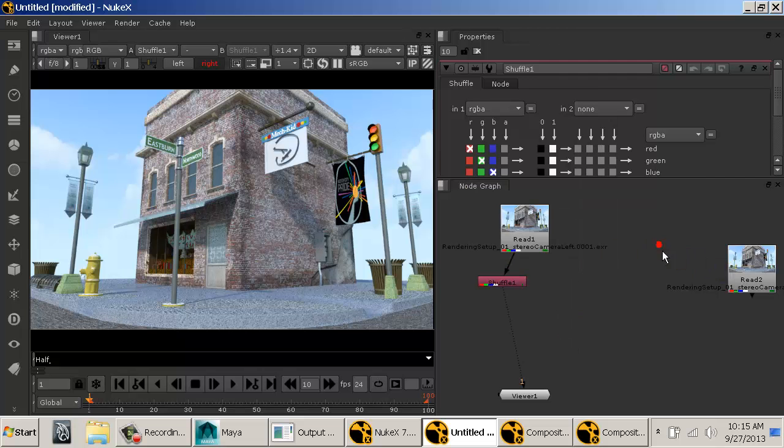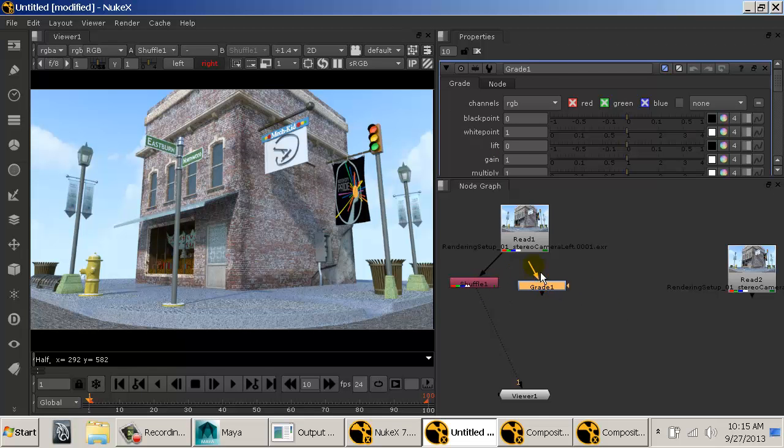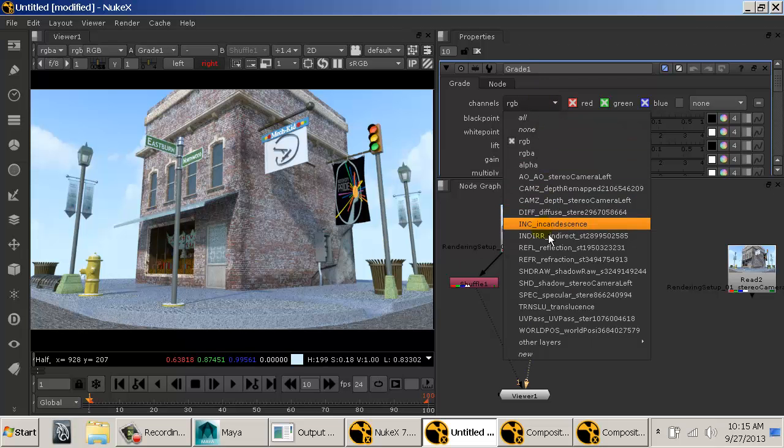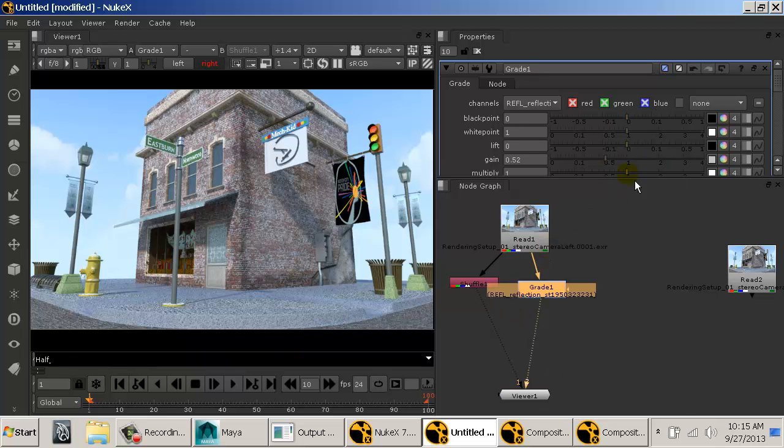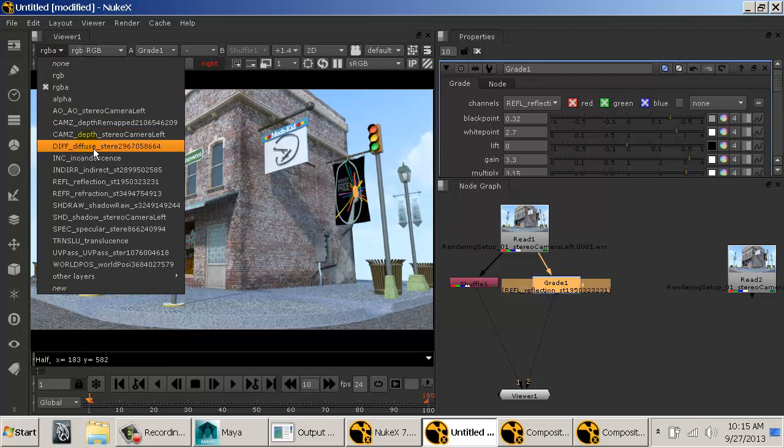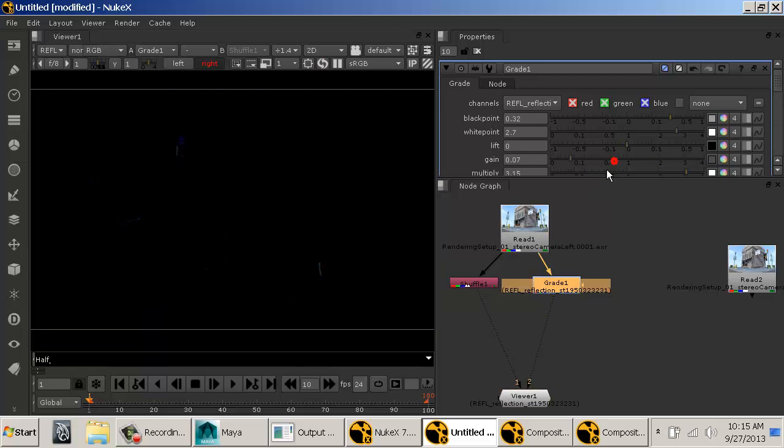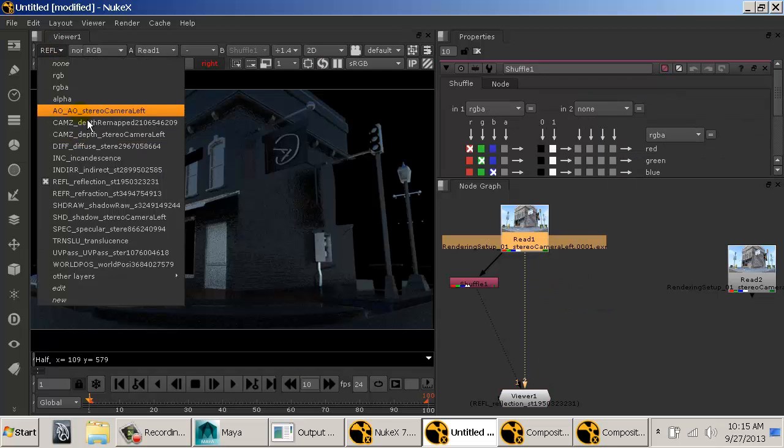Right now the only way for me to access them is to go up here and play with them, or to drop a node on here and adjust that specific node. But even if I drop something on here, like let's say I did a grade, I connected it, and I said, okay, I want to adjust the reflections, and I started to play with these sliders here, nothing's going to happen. It's adjusting the reflections, but I'm looking at the actual master beauty, as it's called. Reflection is just a hidden layer. If I come up here and go to reflection, you can see how now these sliders are having some effect. But this is just a hidden background thing that it's showing. Switch that back to RGB.